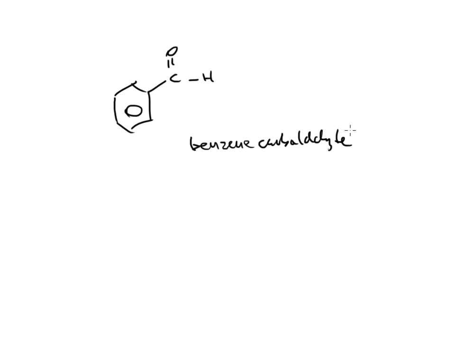But you know a common name for this structure. We learned a common name for this structure. You were supposed to learn a common name for this structure. So what did we call a benzene ring with a C double bond OH on it? Well, we called it benzaldehyde. Oh, I see now. So this is a structure that does have a common name. This common name we use very, very often. And that is why we call this by the common name versus something like the previous example that we did.